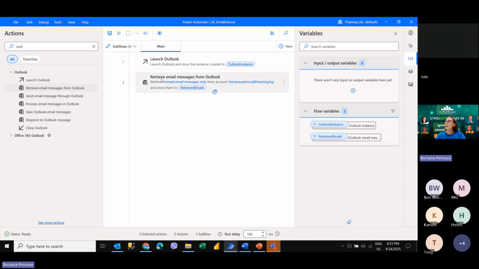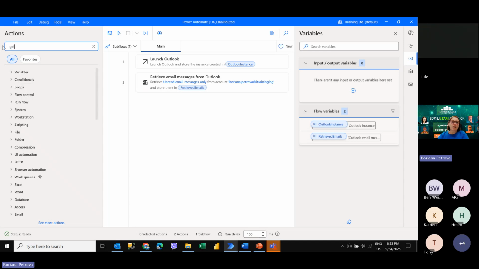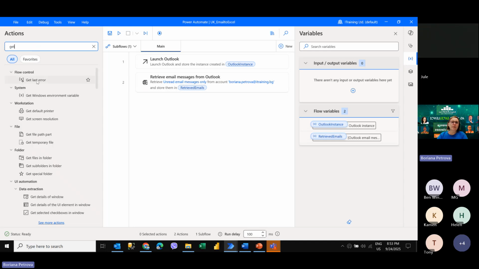So let's continue with our Power Automate flow. Launch Outlook, retrieve emails, then I need to get files from folder. I'm looking for the action get. We have a lot of get actions, and in this situation we are looking for this one, get file in folder.